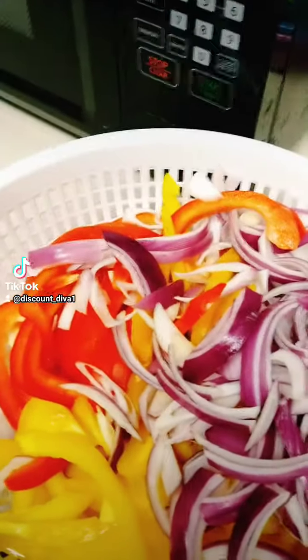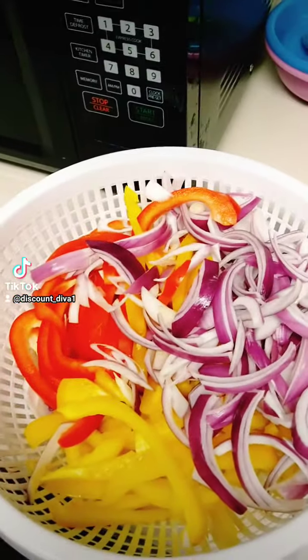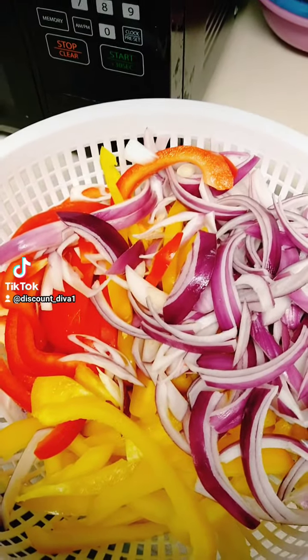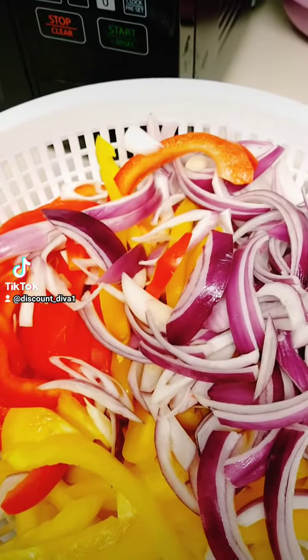As I promised, I decided to do the sausage and peppers, so I just diced that up. I'm gonna cook up the sausage, and I'm gonna saute that from the same pan. I'm gonna make a sauce with it. I'm gonna add a little red wine to it, some Italian seasoning, garlic. It should be good.